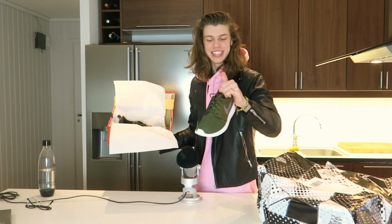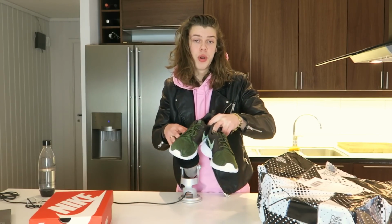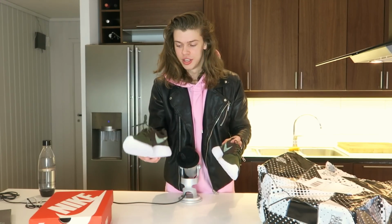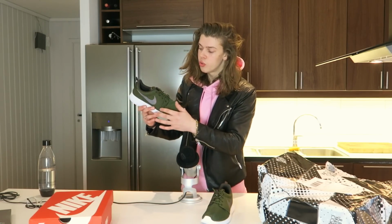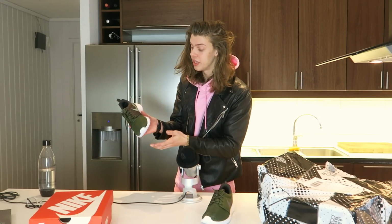Jesus Christ, look at this. So yeah, these shoes are going to go very well with something else that I ordered. These are so light, oh my God. It weighs like nothing. The bottom is white, it's covered in green all the way around, and then the side of the shoe has kind of like a brown coat right here, which I freaking love.